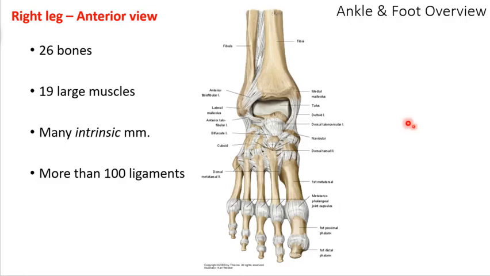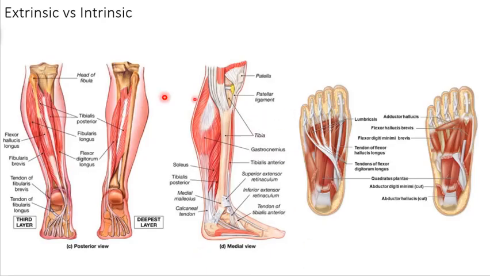I want to bring your attention to the word 'intrinsic' and its opposite, 'extrinsic' — these refer to musculature. A lot of muscles influencing the foot originate outside of it: the bulk of the musculature is in the lower leg, and the tendon shoots down to have a powerful influence over the foot. So extrinsic muscles originate outside the foot, whereas intrinsic muscles — controlling the toes and the arch — originate within the foot itself.